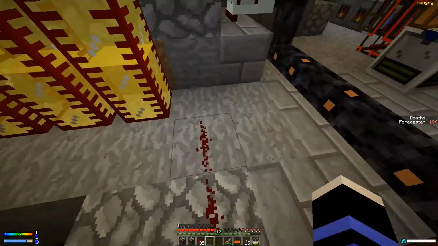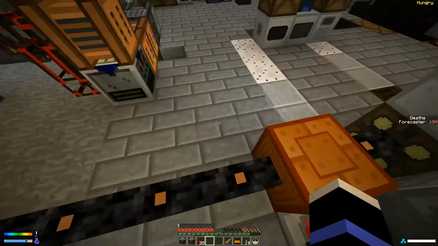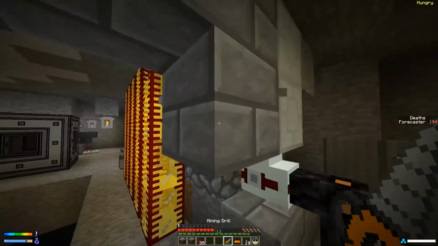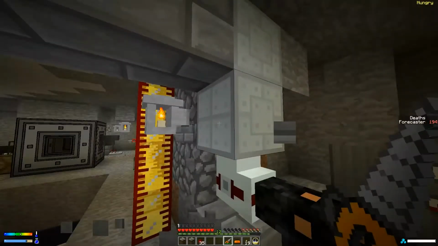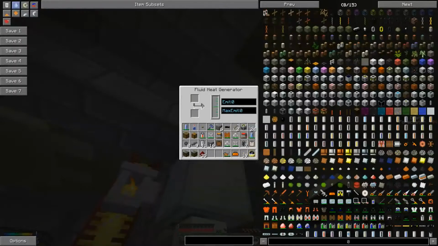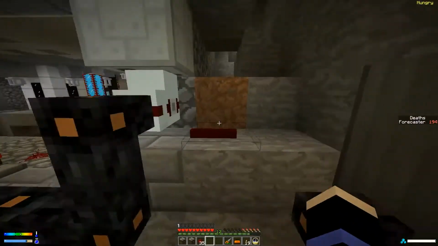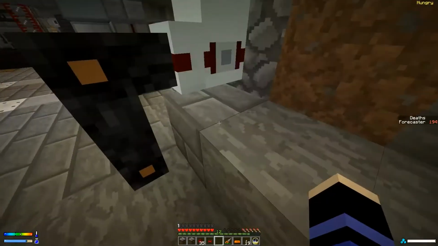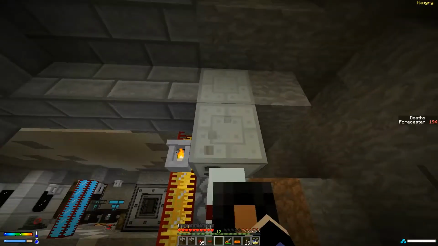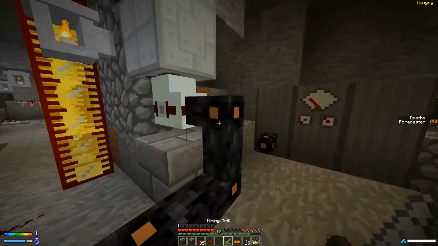So what I want is, I want 2 different levels. The first level is going to be this Stirling generator and fluid heat generator, which is going to be full of gasoline. And it's going to be controlled by this splitter cable, because none of these blocks respond to redstone, so the only way to turn them off is to cut the connection to the main power line.